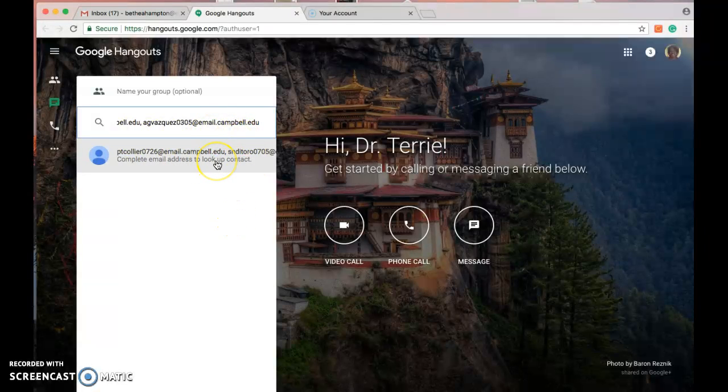Once everybody's names appear in the group, I will click Call Video, and you should hear your computer making a video call sound, and you'll just pick up on the video call. And that's basically it. Make sure you're using Chrome when you're inside of Google Hangout. And maybe this afternoon, before we start the call, you can hang out one of your friends just to make sure that it works. Okay?